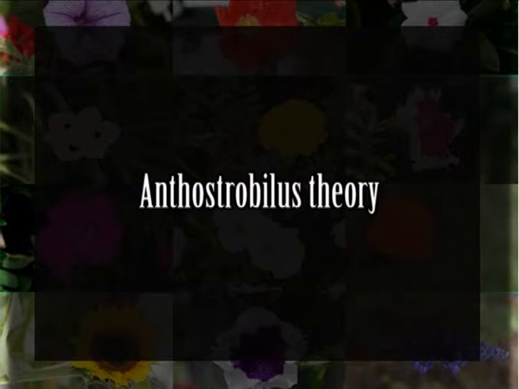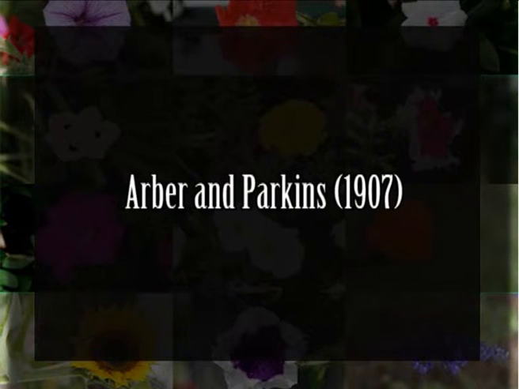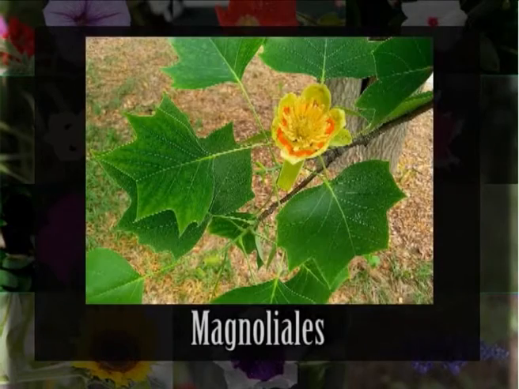It is also known as the Anthostrobilus theory. The Euanthial theory was proposed by Arber and Parkin in 1907. According to this theory, the angiosperm flower is interpreted as being derived from an unbranched bisexual strobilus bearing spirally arranged ovules and pollen organs, similar to the hermaphrodite reproductive structures of some extinct Bennettitalean gymnosperms. The carpel is thus regarded as a modified megasporophyll. The bisexual flower of Magnoliales has been considered to have evolved from such a structure.